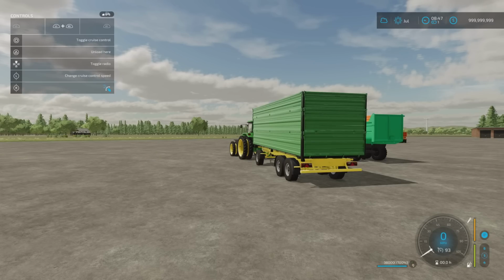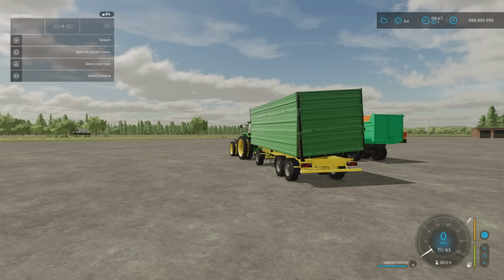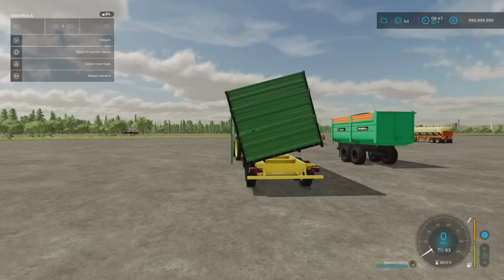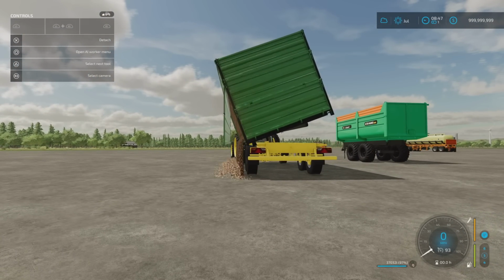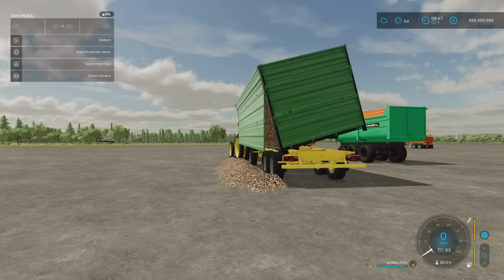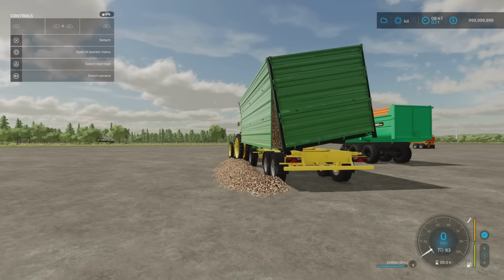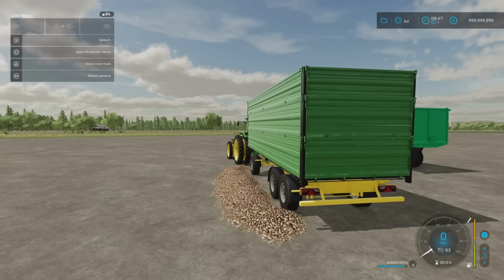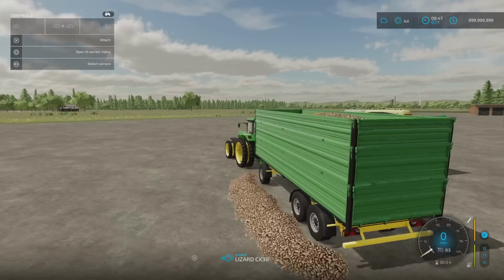Lovely. Unload here. Now this didn't give me the option for a tip, so I assume it only tips the left end. I'm going to double check that. I don't think it did. Takes pretty much everything. No, that's just tip side left. That's the only option you get on that one. So there we go. That's the Lizard CX38 tipper trailer by AE Modding.